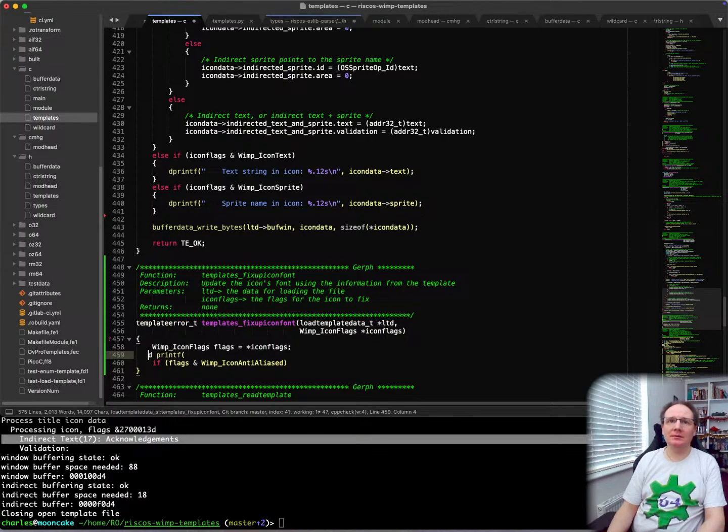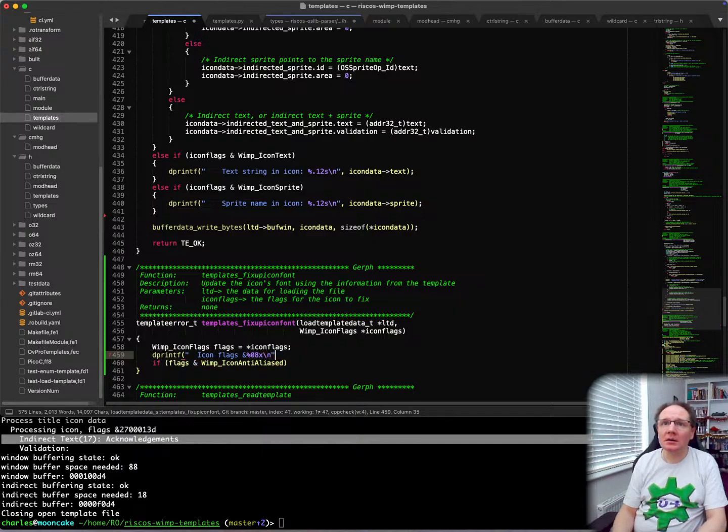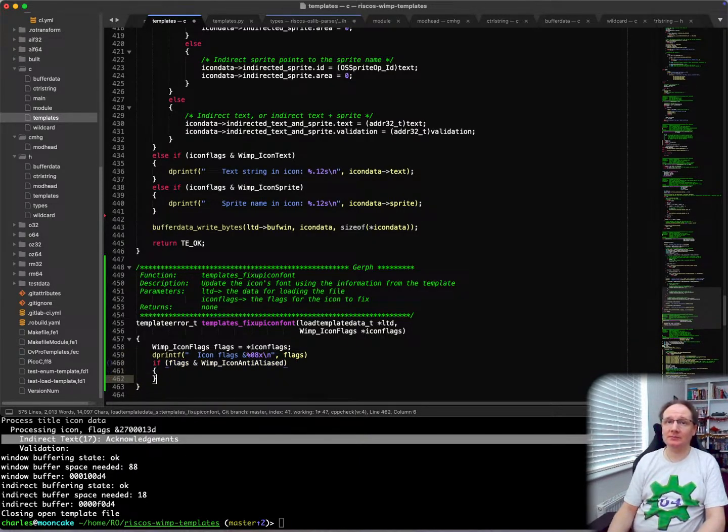Right, icon flags. There we go, I'll give you the flags value. This is anti-aliased.